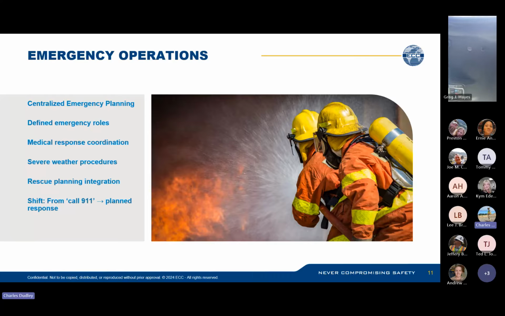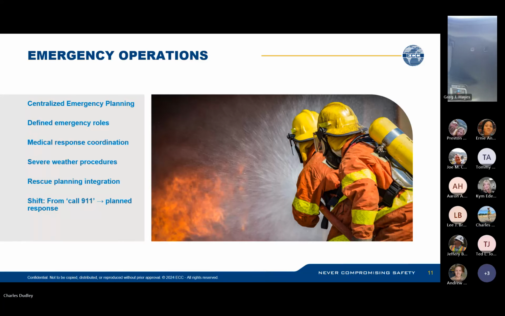Another one is the severe weather. So what triggers it? When do we have shelter and stand down procedures? And then how do we do the restarts for the jobs? A lot of us that were on Camp Lejeune during hurricane season are pretty familiar with this as well.